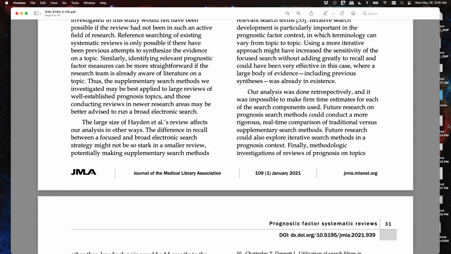And maybe the last lesson learned is you probably have to allocate much more time for conducting the searches of these reviews. Probably if you are approached to support one of those reviews, definitely make a case for the time that will probably need to be allocated to conduct a proper search. And that's such an important implication for our work.